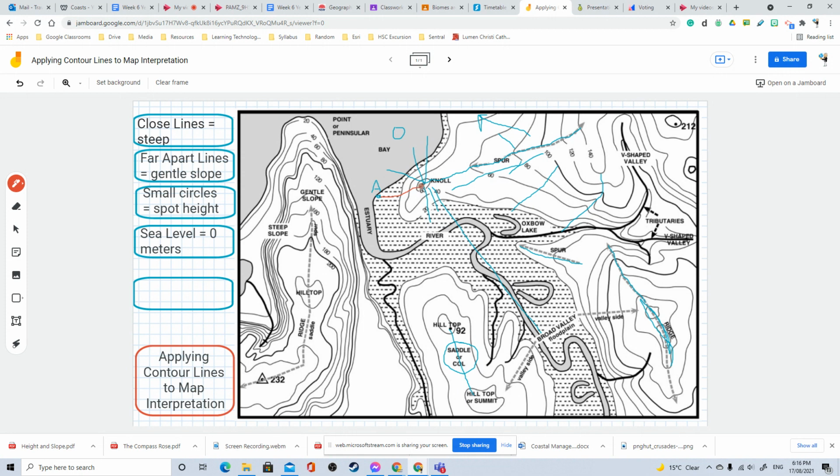And you climb over the 20, over the 40, over the 60, and work your way up the spur all the way to the top. You've now crossed 140 meters heading up the hill. I would say, for example, you probably cut around the top of this gully and then head up the hill up to 212 and have your picnic and enjoy the views across the bay.